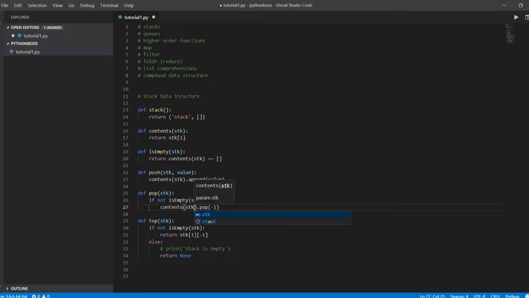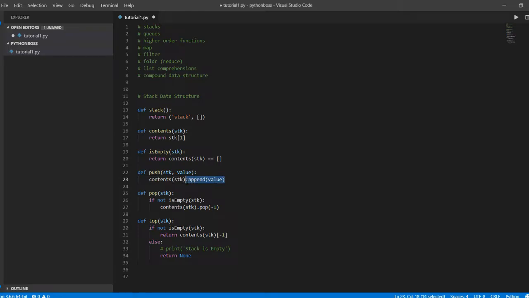Cool? So it's not much different than what we had before. It's the same thing. It's just that we're saving ourselves time instead of keeping on doing that index operation. And the reason it's the same is because this contents function is going to return that list. So when we apply this dot append method, it will work because contents will return a list.